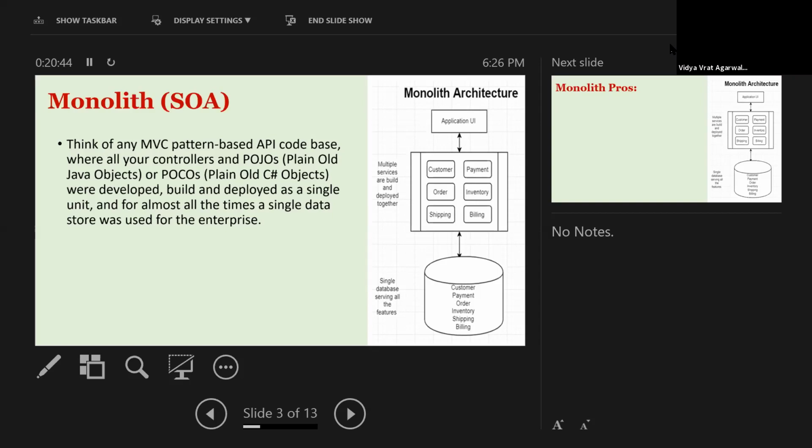Now when you are in your controller and you build a query, you will refer to these properties from the Pojo or Poco. Pojo is plain old Java objects. That is what Java programmers use. When Microsoft launched .NET, they came up with their own thing because they launched the programming language C#. They started calling it Poco, plain old C# objects or plain old CLR objects. So this is how model view controller connects with each other.